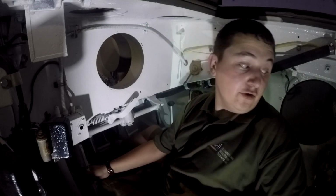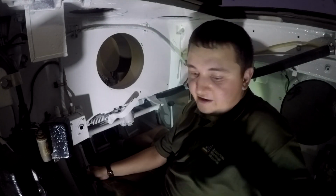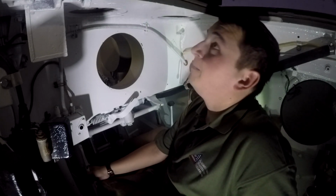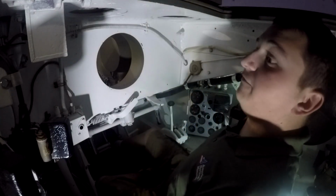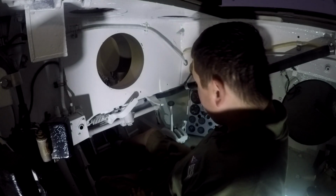Directly behind him, he has a dome light so he can see what he's doing, and there's a tetrachloride fire extinguisher right there for the flamethrower. I'm sure that was pretty reassuring, but overall this is great. He's got a nice big 2-piece hatch right here. It's locked in place, but it's plenty wide enough. I can fit in here, no problem. But yeah, this is a very comfortable driver's position.